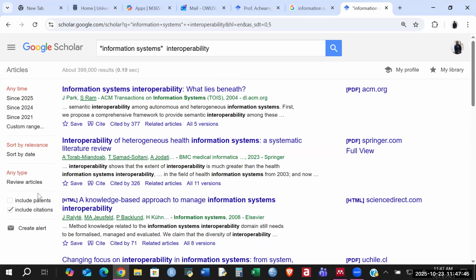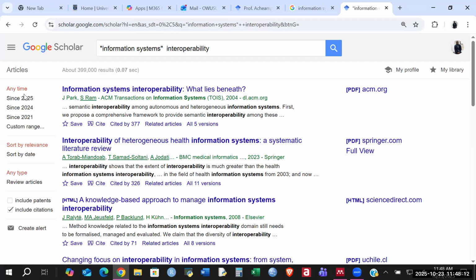Sometimes we will say include patents, and then it will filter and give you. If you don't want it, remove it. Include citations too. If you remove it, then it will remove some of those that are not cited. But if you say all of them should come, then you click it. So these are ways that you can go ahead, filtering the relevant literature that you want.